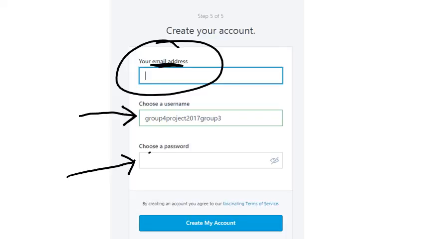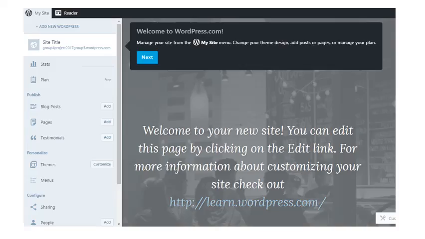You want to choose a password that you're going to share with your group, so the rest of your group members. So you're going to have your username, which you're going to need to send to all your group members, and then the password. All the group members in your group, however many you have, will have your password and your group username, so that everybody can log in and use that username and password as you put your content in.